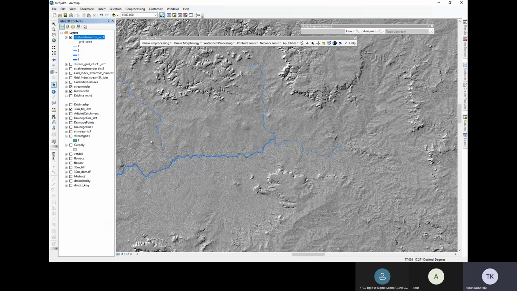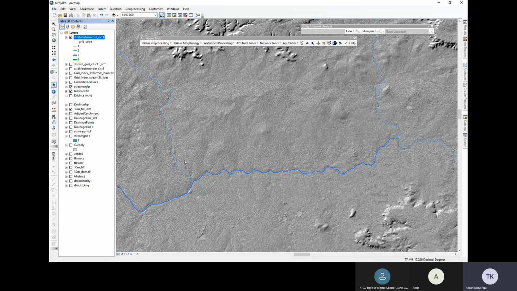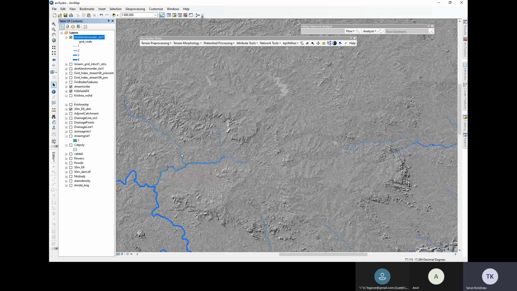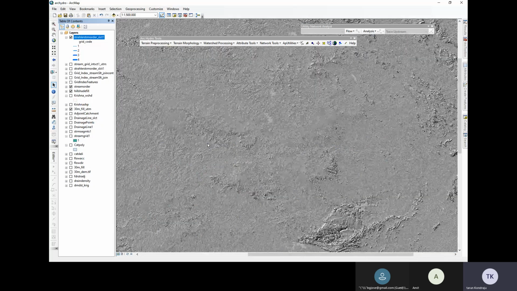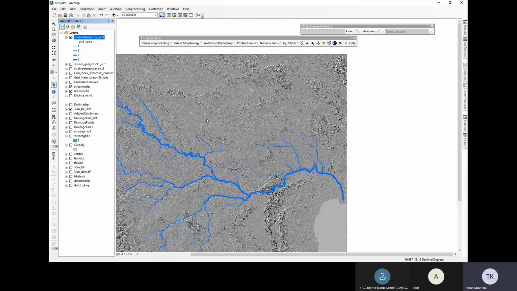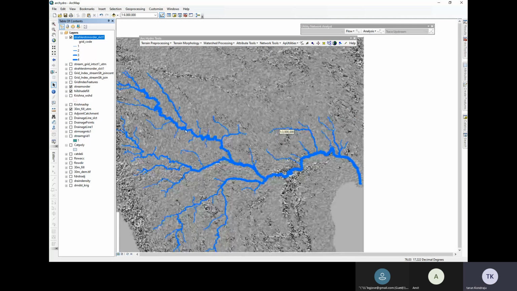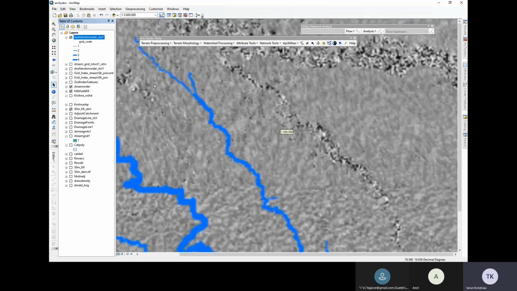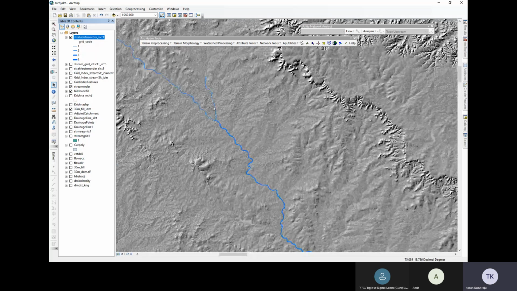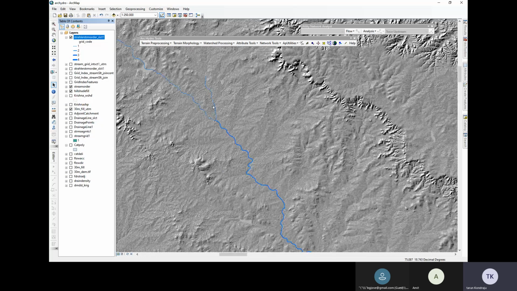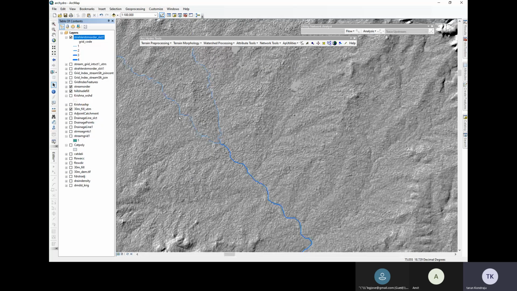Okay. So now you see, based on the stream order, I have even allocated the thickness of the stream. Now the first order becomes like that. Totally it becomes the huge river coming here. So this is what stream order does. Because these two are stream order number one, I have drainage points.